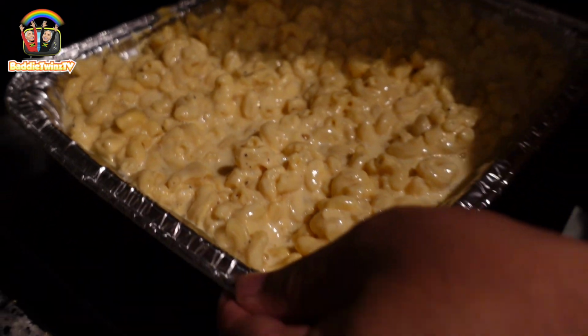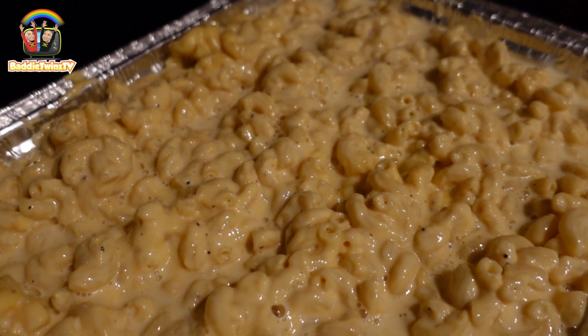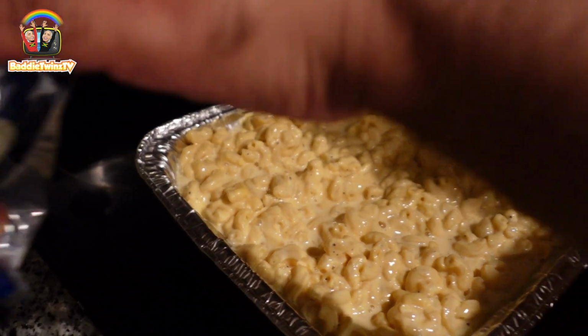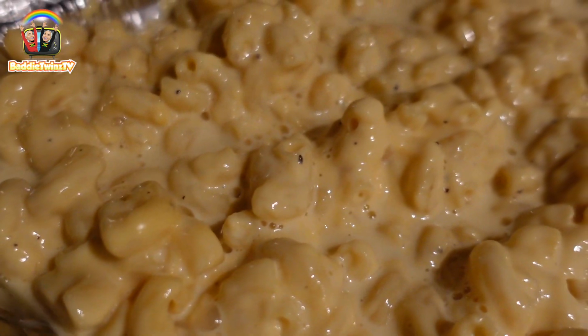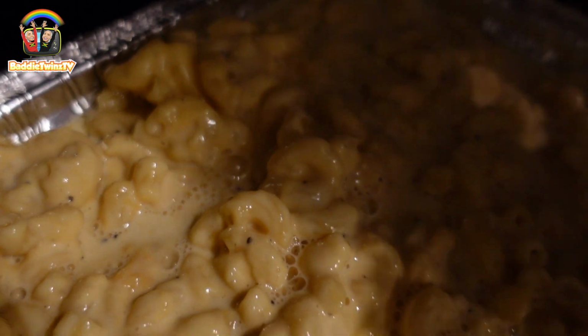And now this is where you add the rest of your cheese to top it off. So pass me that mozzarella over there. Mozzarella. So here is how we do it. Wow, look at this so far though. This looks so good.